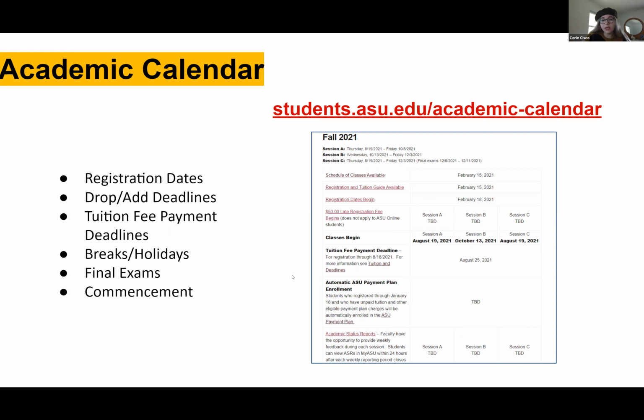So when you are registering, or if you're taking an elective for that semester, an important thing to note is the drop add deadline. So that essentially means that you can manually adjust your schedule by dropping and adding courses by that deadline. So if you are past that deadline, unfortunately, you have to do a late add form, or you have to work with Christy and I in order to do more paperwork in order to get into a course. So you might need an instructor approval or that sort of thing. So that's why it's important to make sure that you are registering before the semester starts and making sure that everything looks okay. So you don't have to do any additional paperwork if you're adjusting your schedule after those deadlines.